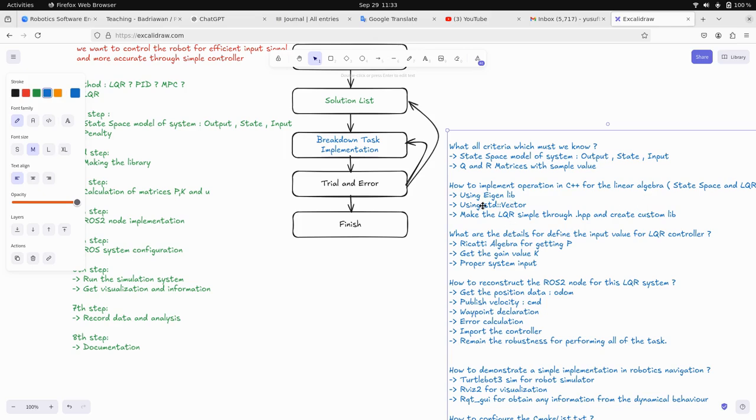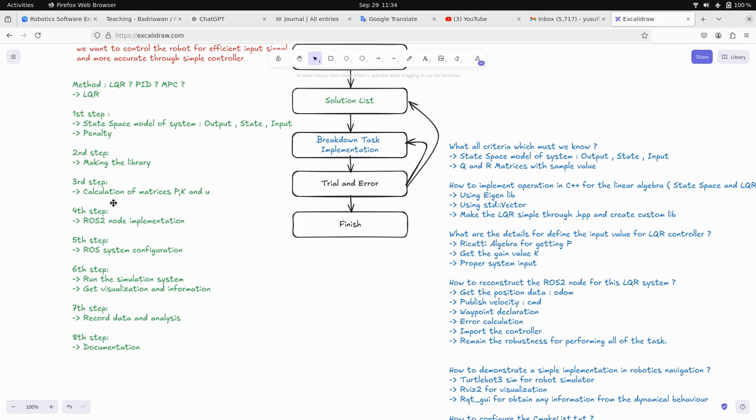First you can use the Eigen library, std vector, and also create the library through an HPP file and also a CPP file for the custom lib. The details about it we can see later in our C++ code script.